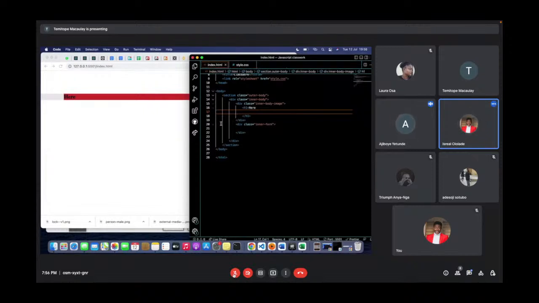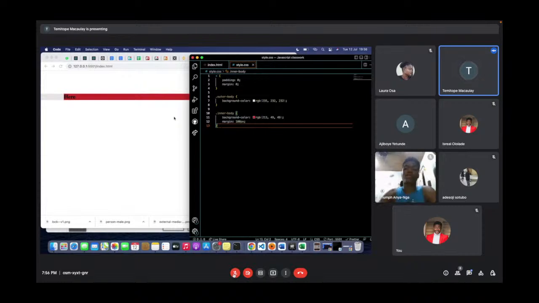I set it to a background of red so that we can see the inner box, right?